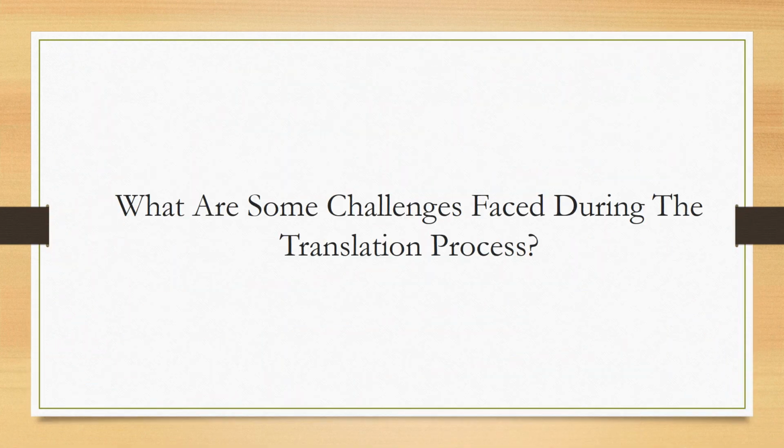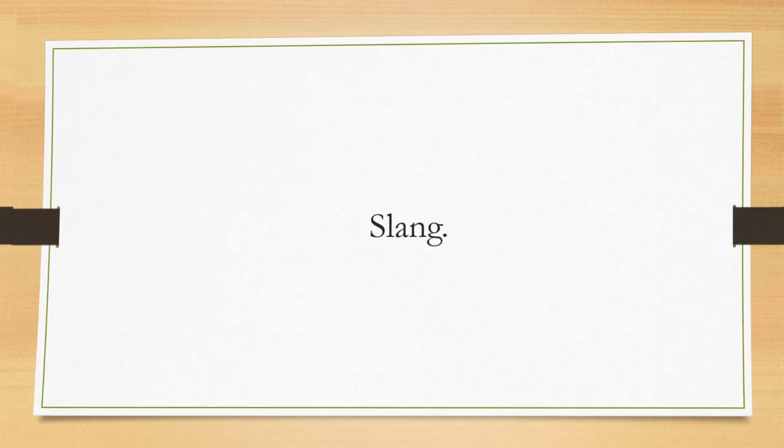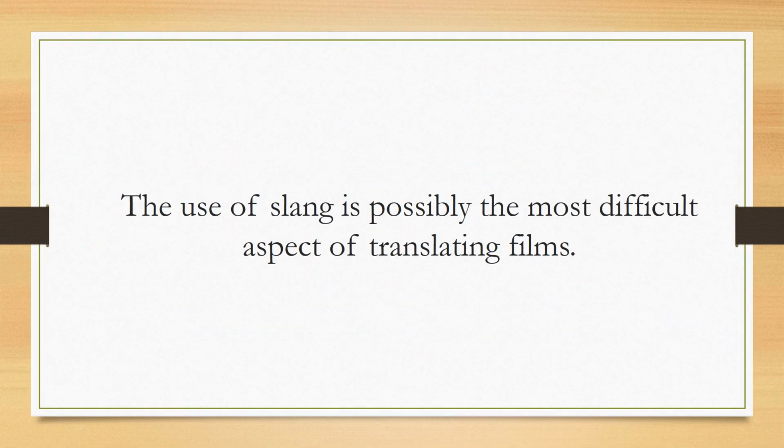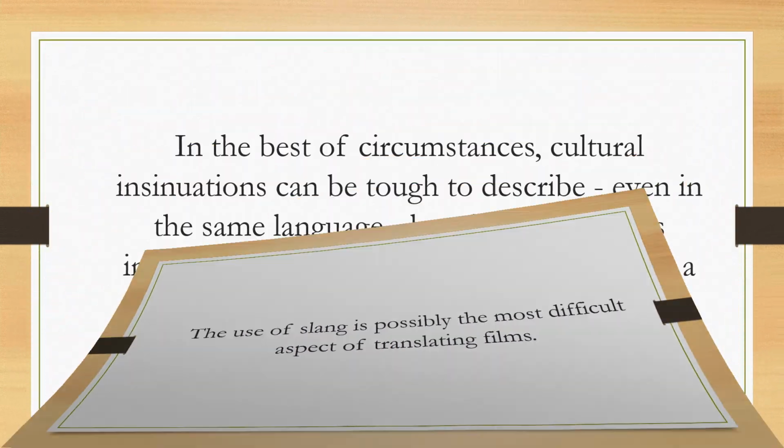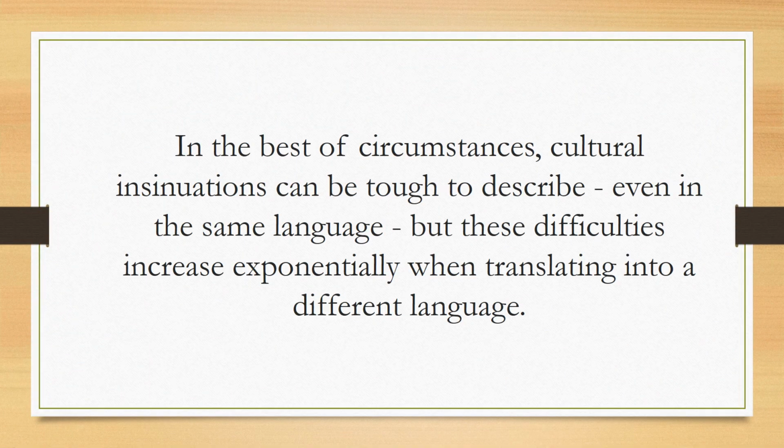What are some challenges faced during the translation process? Slang. The use of slang is possibly the most difficult aspect of translating films. In the best of circumstances, cultural insinuations can be tough to describe, even in the same language, but these difficulties increase exponentially when translating into a different language.